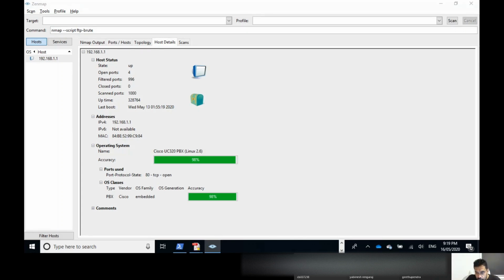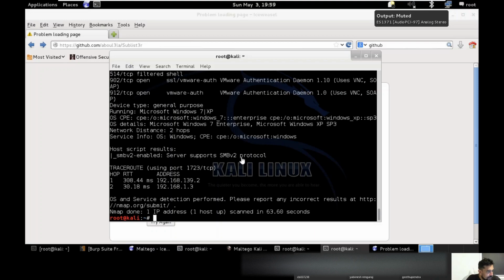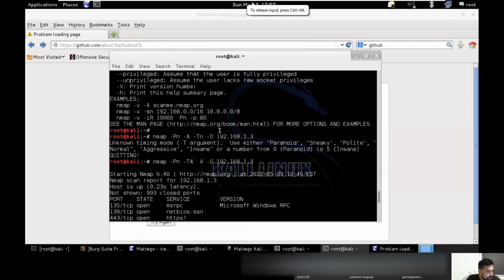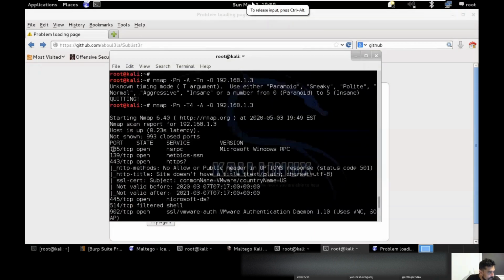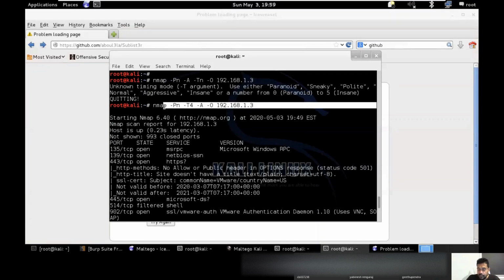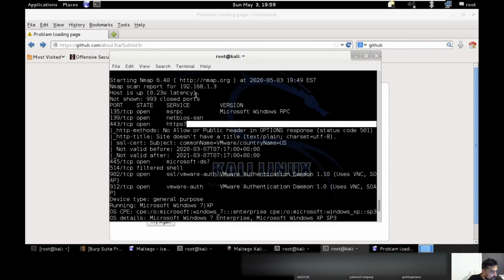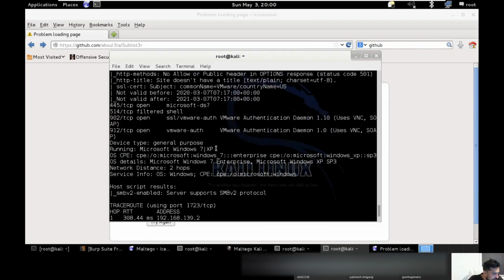So if I have a look at my Kali one, the command line one, again it shows this information. We ran 1.3 here, right? Our Zenmap version, the GUI version, we used 1.1. So here it should be running a Windows version. It says running Windows XP or Windows 7, and it should be Windows 7 Enterprise.